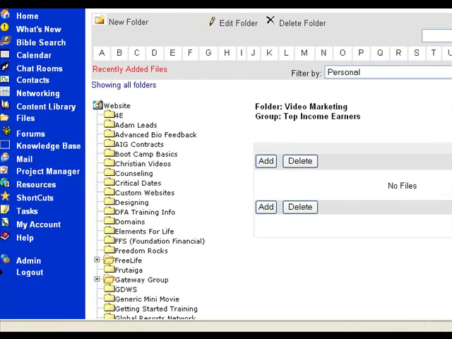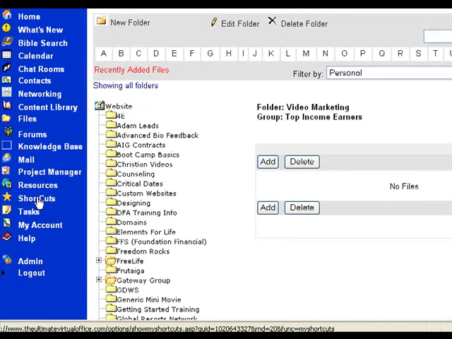So over here on the left-hand side, I have my shortcuts. So if I click on shortcuts, I'm going to see those contacts, those calendar events, those announcements, those files, all the different things in your private training area I'm going to find as my shortcut, so I can immediately have a very quick way to go and find them.